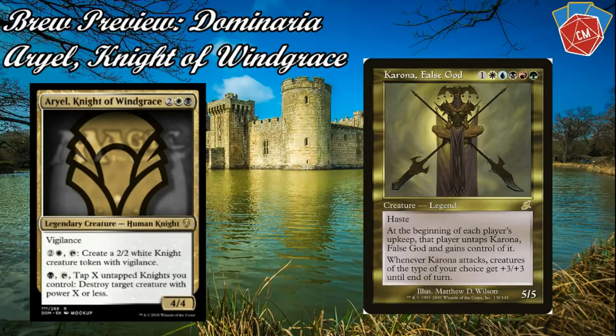Or we could just go full 5 color here with Kaalia, False God. So we've got one colorless in all 5 colors. It has haste, it's a 5/5. At the beginning of each player's upkeep, that player untaps Kaalia, the False God and gains control of it, so a little bit of a downside there. Whenever Kaalia attacks, creatures of the chosen type of your choice get +3/+3 until end of turn. So, I mean, really, you just play this guy, and you're probably just going to swing with it once, and then just finish the game there.